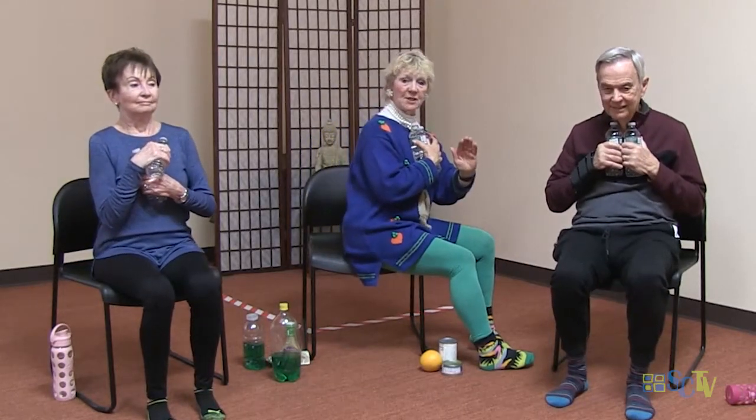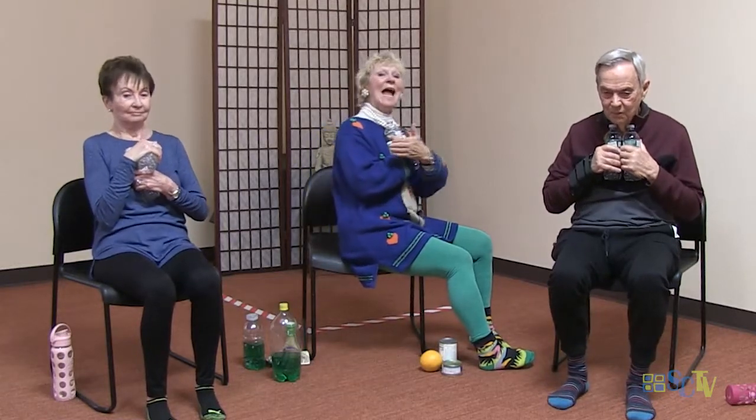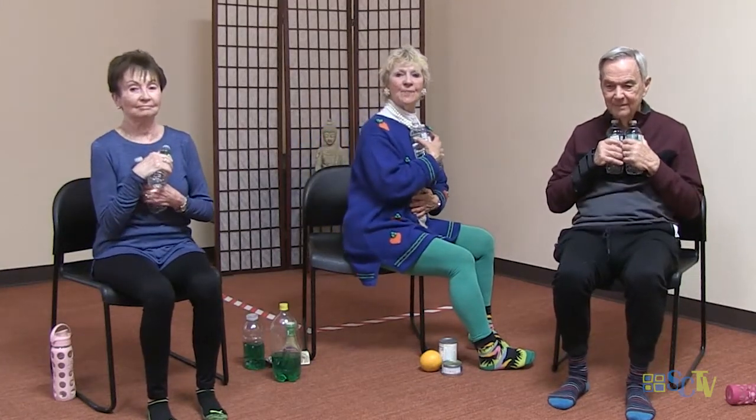Breathe in, breathe out, whoosh. Breathe in. So you'll notice when you lean back, and you can only lean back if you are at the edge of your chair and you have all that space. When you go back, you're going to feel the tummy tighten up, and that has to pull you up. Good job. Lean back, tighten the tummy, and come up.